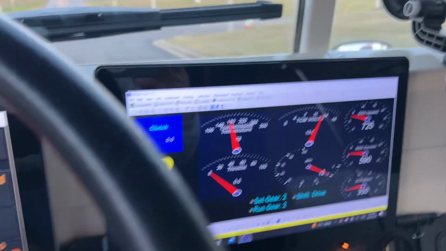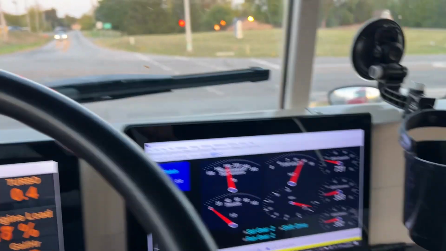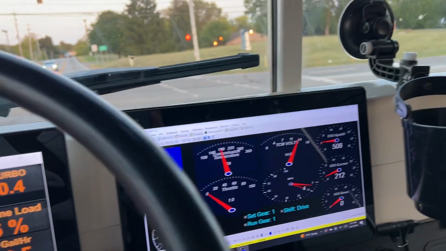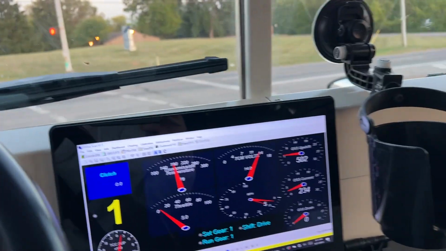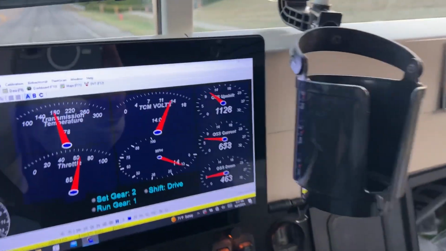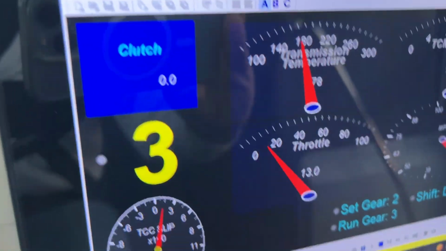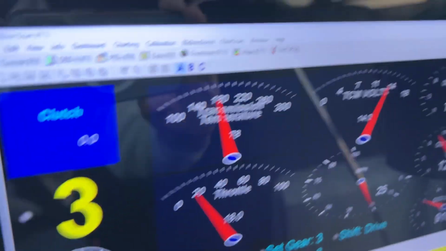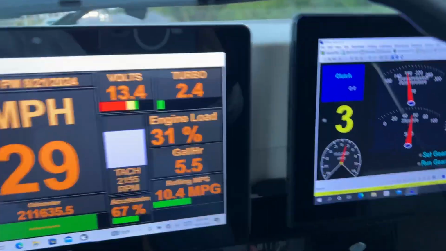It felt rough. It didn't shift exactly smooth like it normally would because it really didn't know what the throttle is. So it's going to err towards shifting harder because that's what's safer for the transmission. And we'll drive down here. It shifted rough there. There's another rough shift. And notice no lockup in second gear. And it doesn't want to shift at all now.